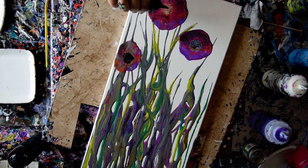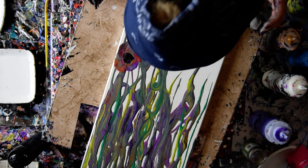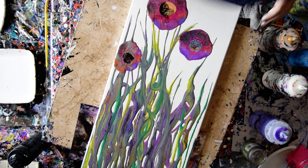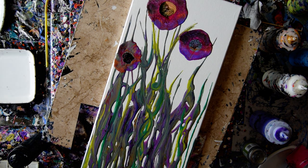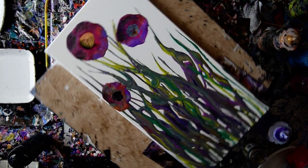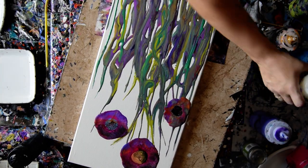Cool. Let's put a little more. Let's do some gold. It's open. Right in the center. Because I know that'll sell. Yes, that's cool. I want one with a lot more orange. And I think to have an uneven number, I'm either going to use what I've got, which I could do.